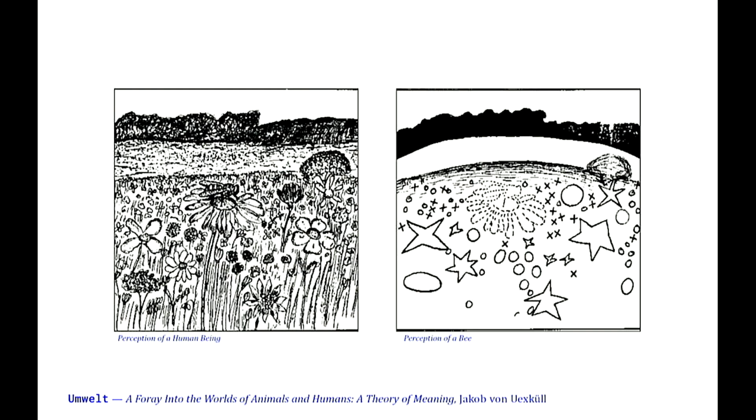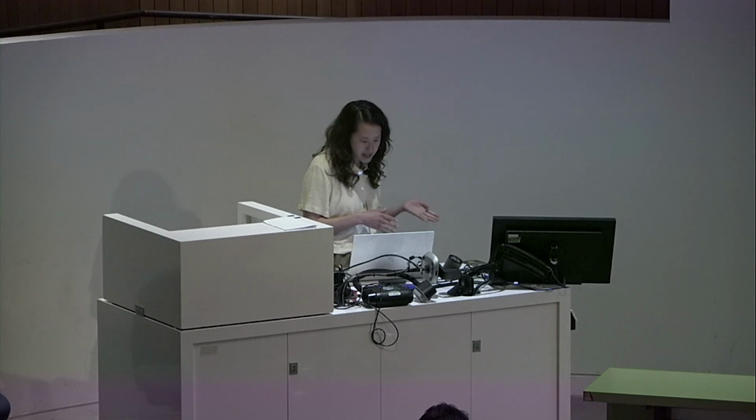When I was doing this research, I came across a concept by Jakob von Uexküll called the Umwelt, which I'm probably saying incorrectly, but in German I think it just translates to environment. His idea was that every organism embodies a subjective perceptual world that's unique to them. He tried to illustrate this concept through diagrams and imagery. On the left illustrates how a human being might perceive a field of flowers. The form of the proximate flowers might be more distinct.